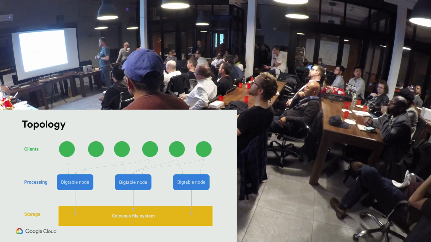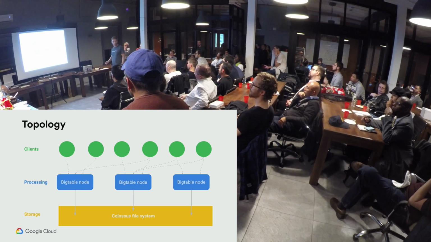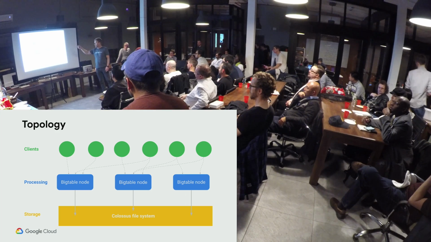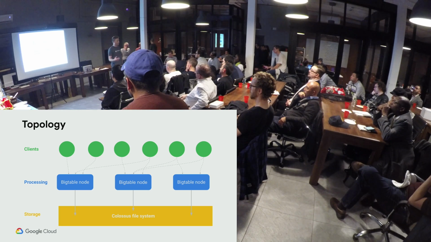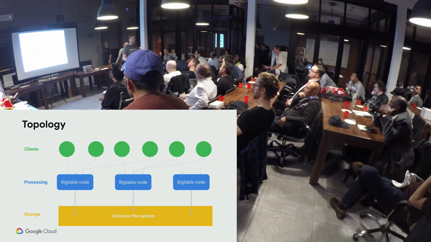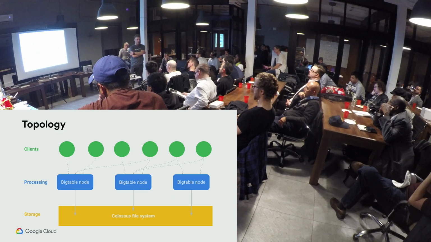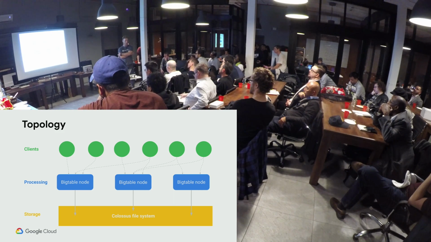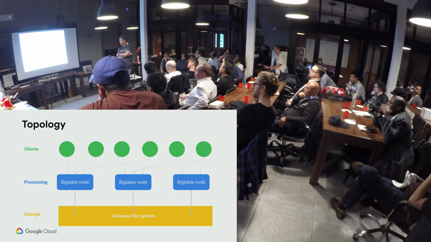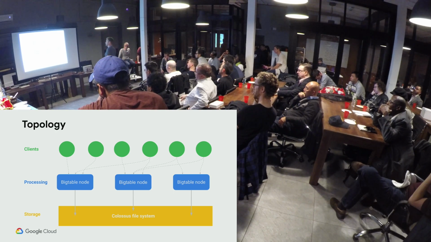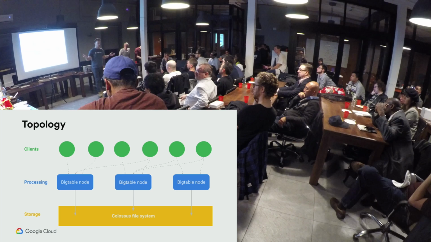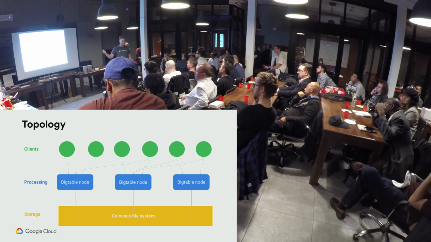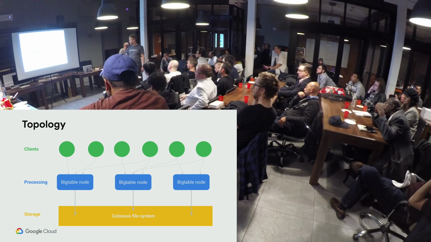What's the significance of that proxy? You will see what the significance is when we go further. Here you can see that the clients connect to Bigtable nodes, but the Bigtable nodes themselves don't hold any data. So you could say that Bigtable is stateless, which is a pretty odd characteristic for a database, right? Bigtable stores all its data in our distributed file system, what was formerly known as GFS, and this is the successor, Colossus.